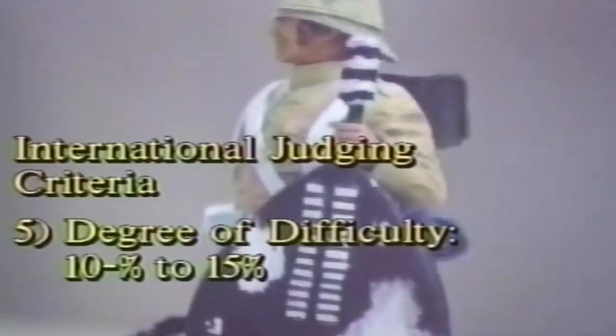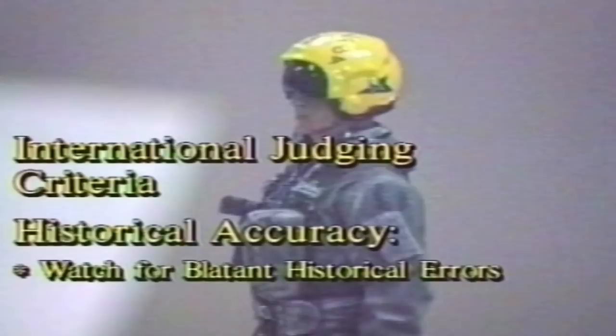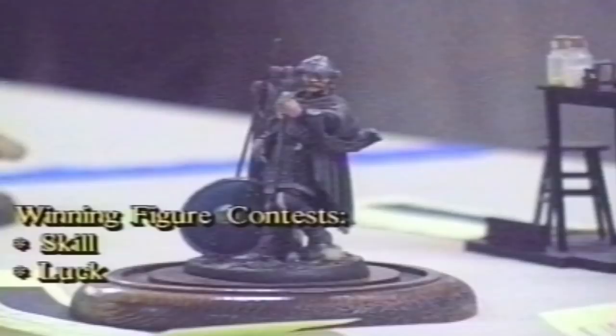Historical accuracy shouldn't be a deciding factor in figure shows, but you could be penalized for blatant historical errors. In the end, contest winning comes down to a matter of skill and a bit of luck. Just do the best you can. There's more to the judging criteria, but this should give you a general idea.